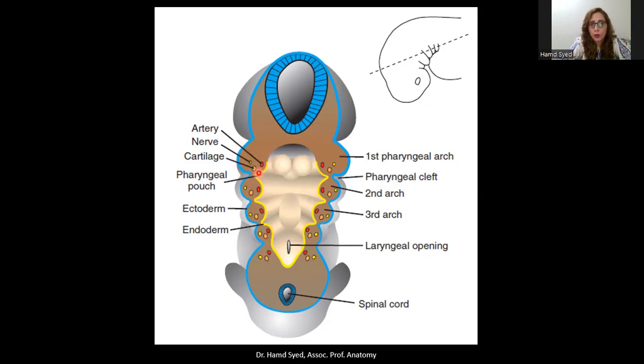And the first one you can see is the largest and the most prominent one. And between the first and second pharyngeal arches, this has been labeled for you. It is the pharyngeal cleft or the groove. So these are the pharyngeal clefts externally. They are present between the pharyngeal arches externally, and internally between the pharyngeal arches are the pharyngeal pouches. Pouches are present internally. Here it has been labeled for you. This is the pharyngeal pouch. Okay. And also you can see within each arch, there is an artery, a nerve, and of course, the development of cartilaginous structures is taking place.